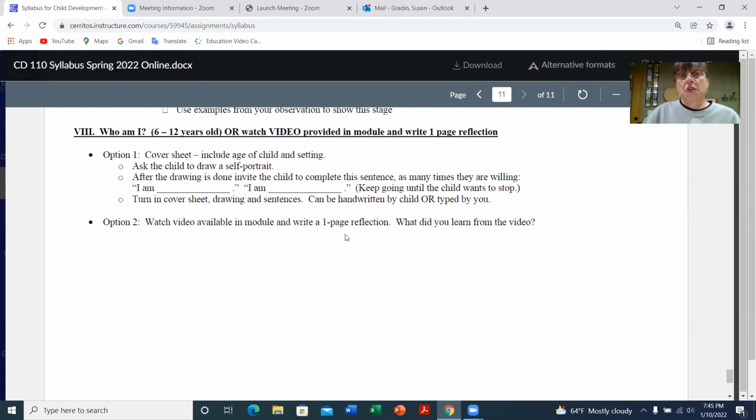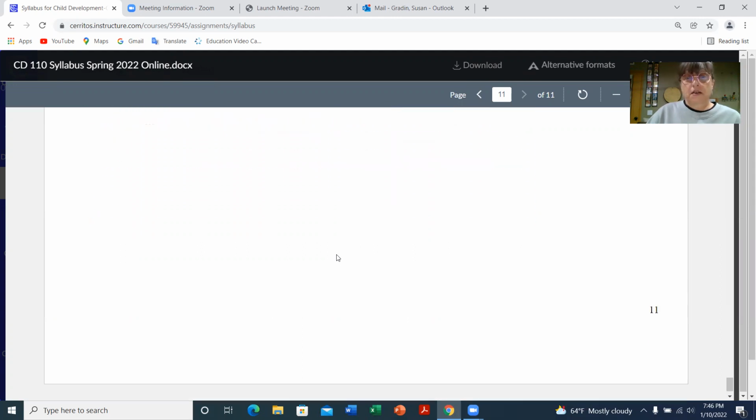If you don't know a child between 6 to 12 years old, there will also be a second option, which will be watching a video and writing a one-page reflection. So those are all the assignments.